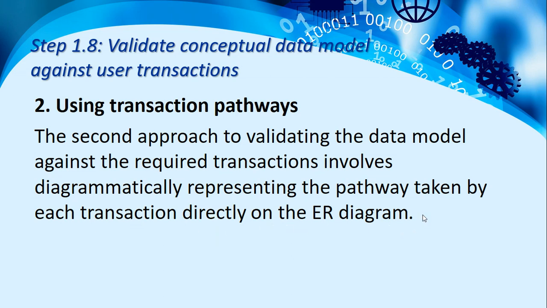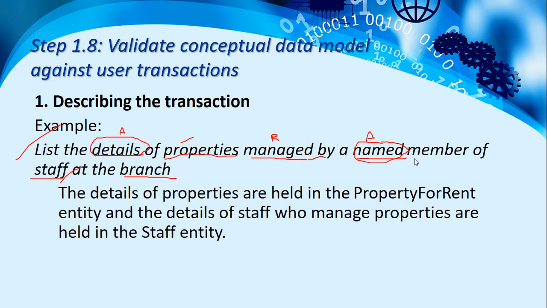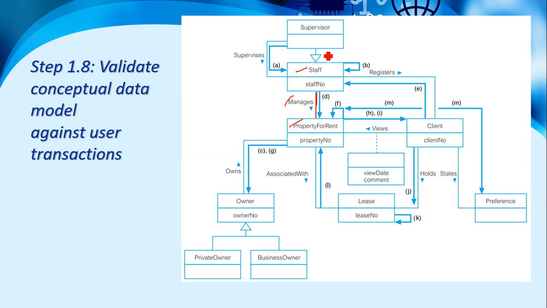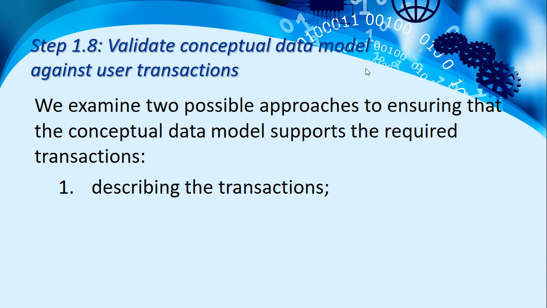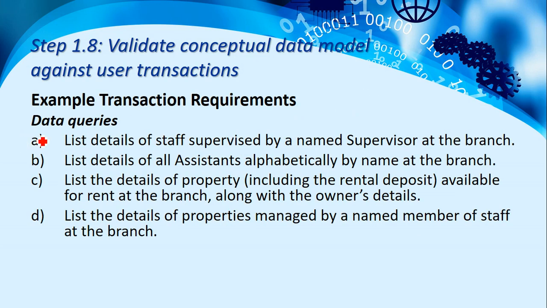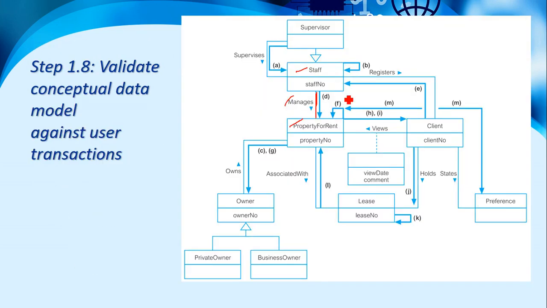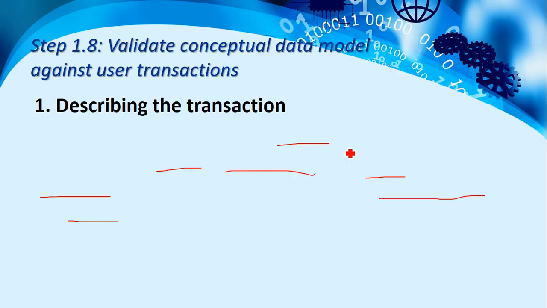So here, nasa na yun? So yung sinasabi niyang diagrammatically representing the pathway, eto yun. So, yan, this one. These arrows right here. No, if you can notice, they are lettered A, B, C. Kasi this represents the transactions dun sa query. Let me just go back. This one, A, B, C, D. No, this is pertaining yung A, ito yon, and yung B kanina, ito yon. Okay. Anyway, we'll break this down.